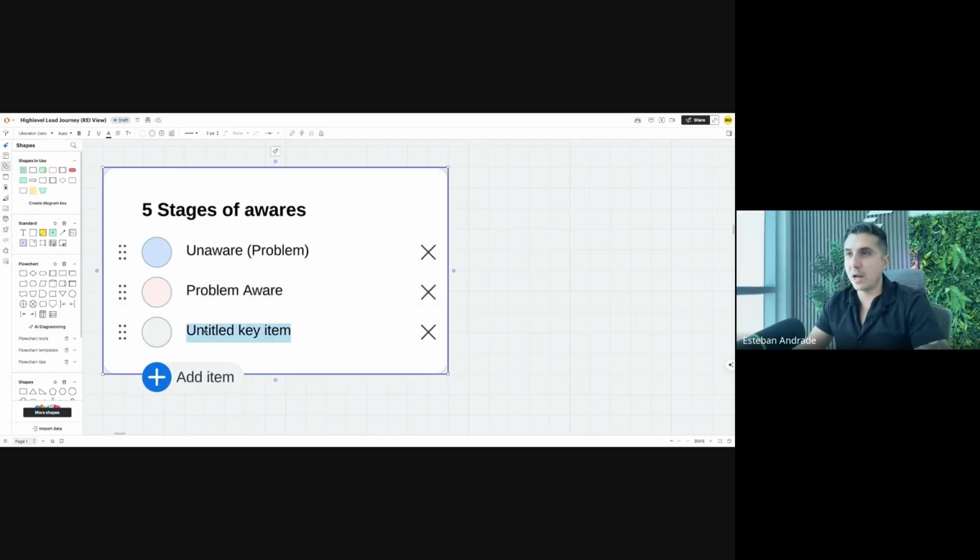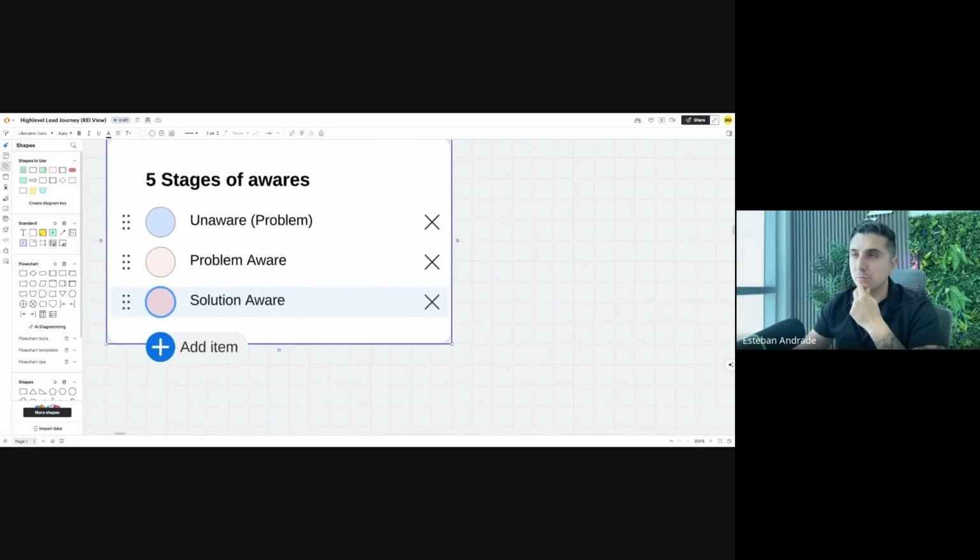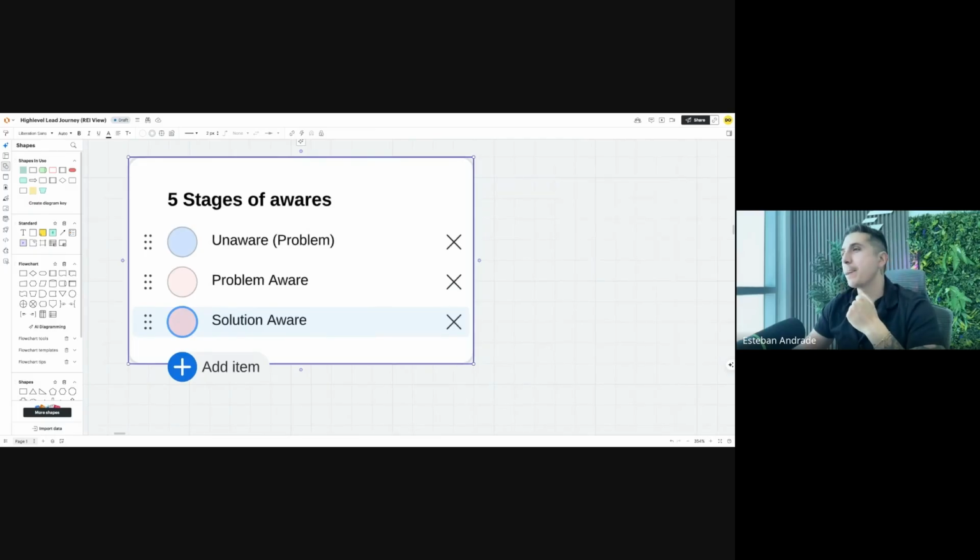Now, we also have solution aware. All right. So these people are a little bit hotter, and they have gone ahead and done maybe a little bit of homework, and they found options online. So they've probably gone to Bing, Yahoo, Google, they have asked people around, right? But they are just aware that there is a solution out there, and they're becoming a little bit more hot, right? That's ultimately what we're trying to do.